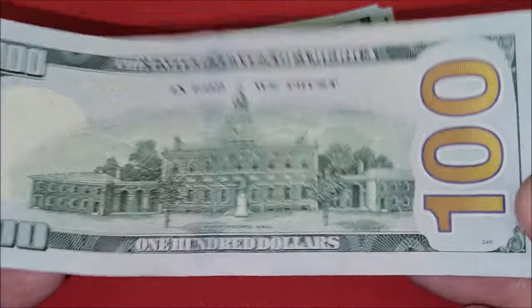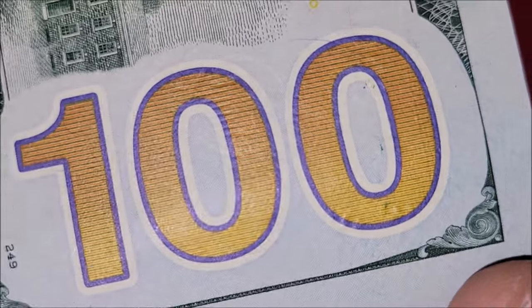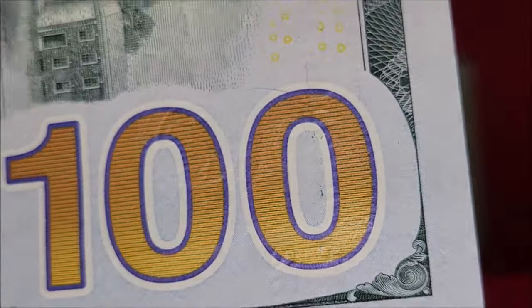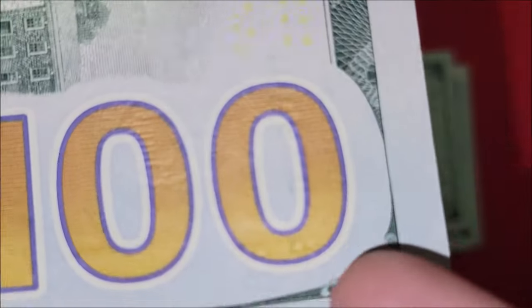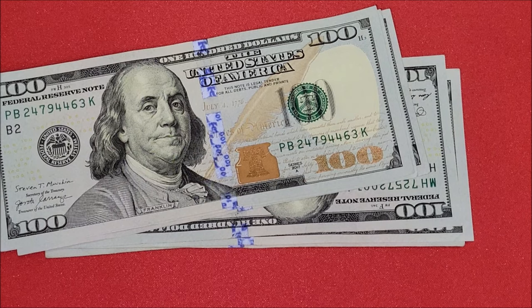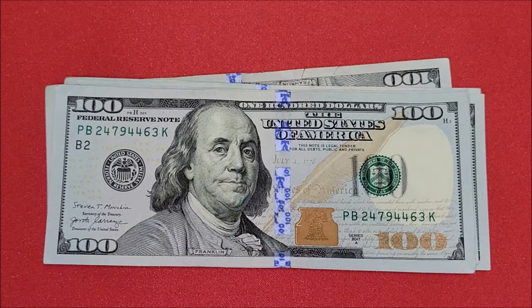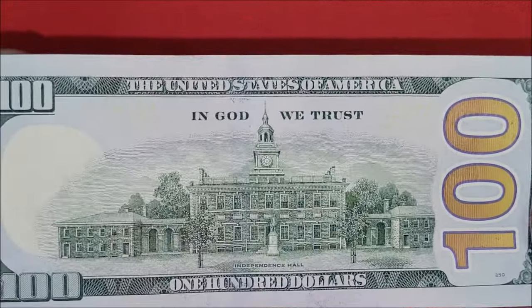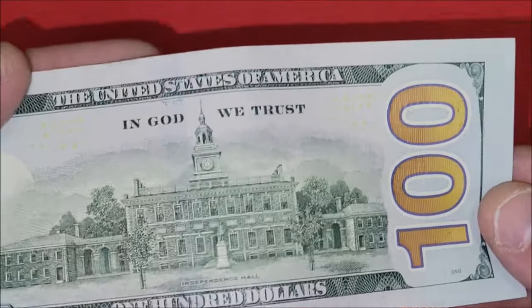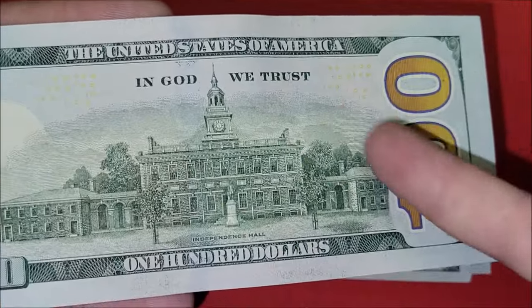Nice depiction on the back. There's a little bit of stray ink there. I let you guys know when I have hundreds, which is few and far between. Keep an eye out on the back - as you can see, sometimes they have a little blurring of ink; if it was really dramatic I'd try to hold on to it. This 2017A series has nothing really popping out. Around the Independence Hall picture on the back, the fine detail is always good to keep an eye out for - blurring ink and issues in that fine detail area.